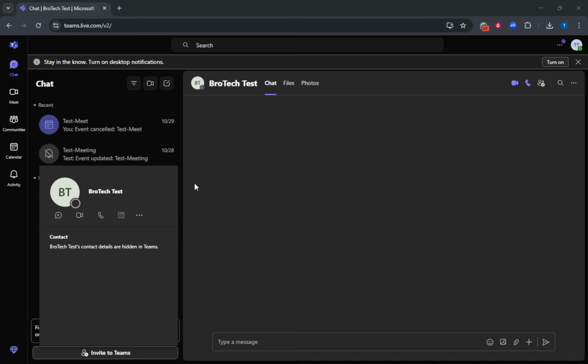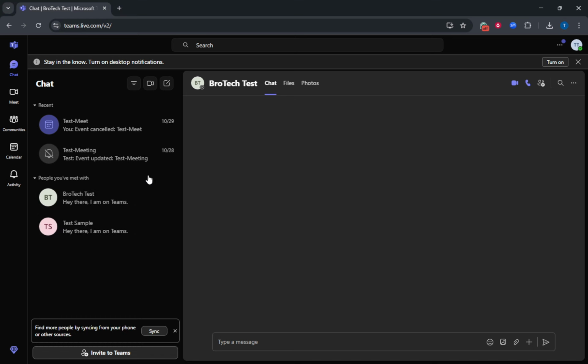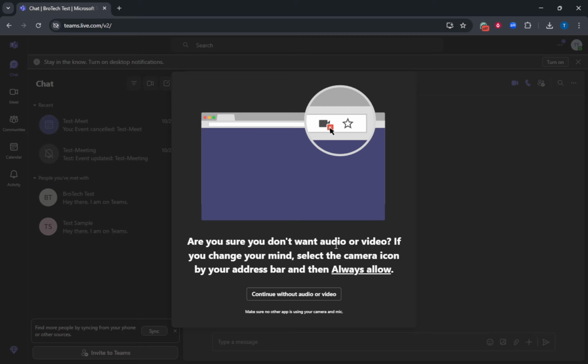To begin, let's discuss making a call directly from a chat. First, open the chat window with the person or group you wish to contact. If the chat is one-on-one, you'll find this straightforward. At the top right corner of your chat window, you'll notice two distinct buttons. One for an audio call, resembling a phone icon, and another for a video call, appearing as a camera icon. Simply click on the appropriate button to initiate your call. It's worth mentioning that group calls within chats are also supported, depending on your company's licensing configuration.